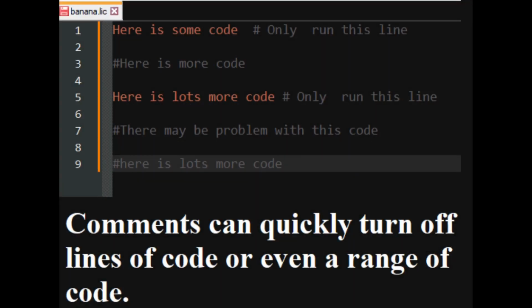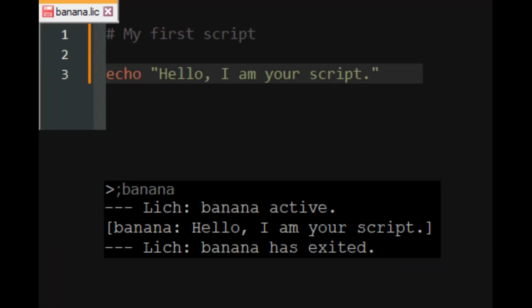The reason the pound sign is the best command to learn first is you can hide several lines of code from the computer when you're trying to find an error. I could comment out what I don't want to run, and now the computer will only execute code it can actually see. Our next command is echo with a matching pair of quotes.